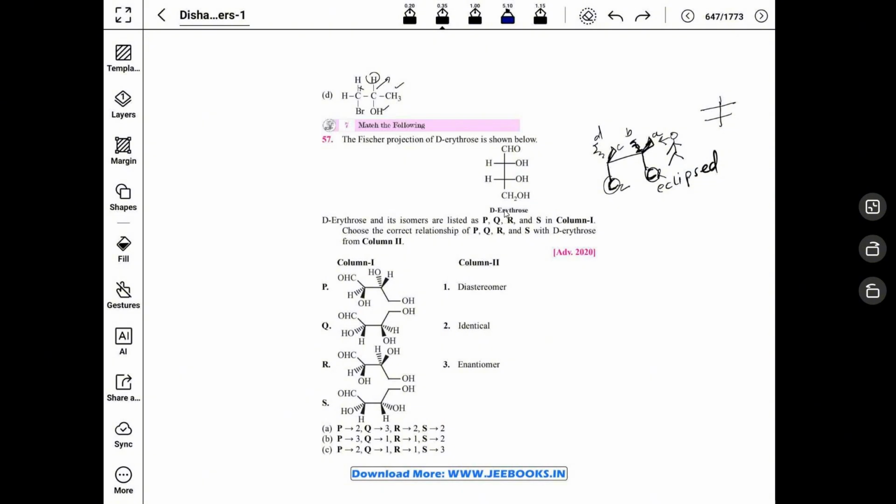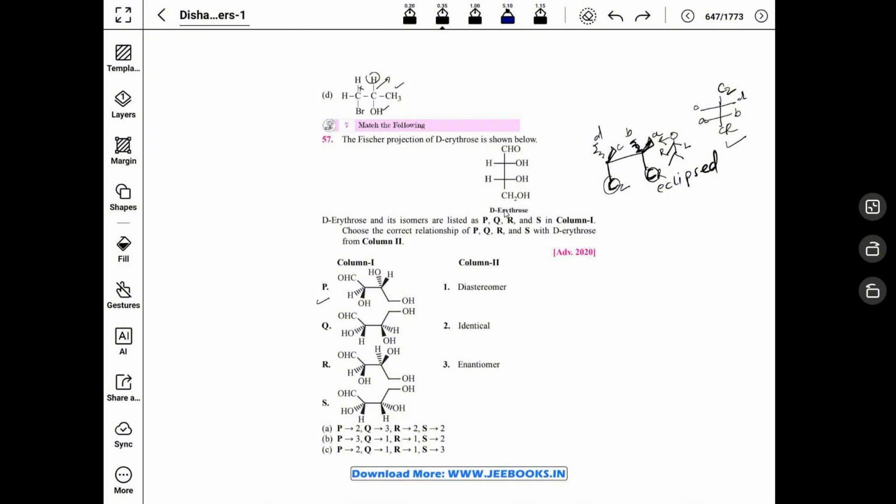So CR is here and CZ is here. You are seeing from here. So this is your left hand, this is your right hand. Okay, so group A on CR is coming on your left side. So this will be the left side, and this will be the right side. And the groups on this CZ carbon: C is on the left side and D is on the right side. So this is the Fischer projection.